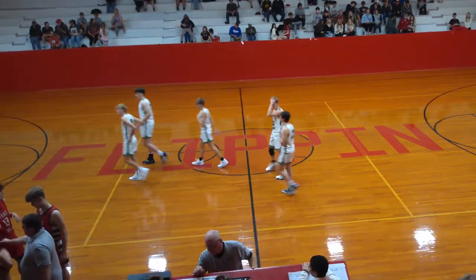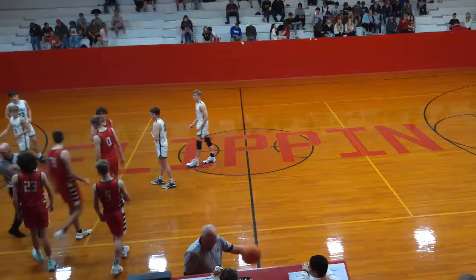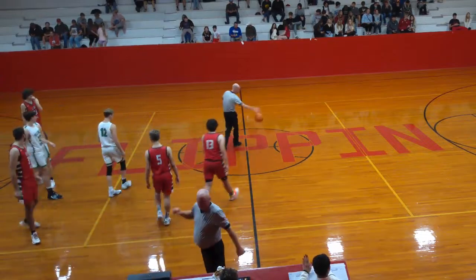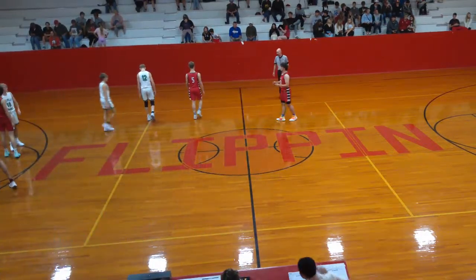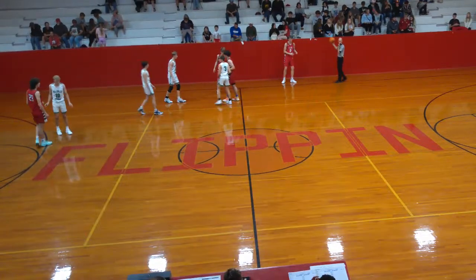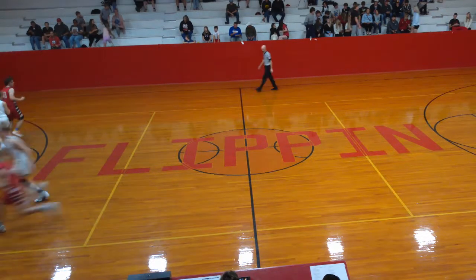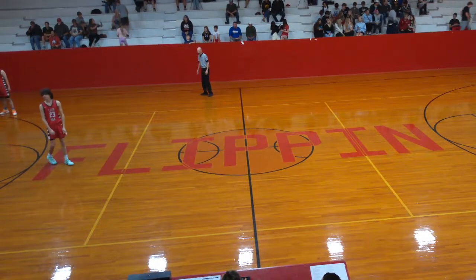This is an annual tournament played by these local teams, and they play hard for bragging rights. On the floor for the Panthers will be number 10, Hunter Rayleigh, number 33, Noah Ferguson, number 3, Kendall Hickerson, number 23, Hunter Hickerson, and number 12, Noah Layton. For the Tigers, it'll be number 13, Alex Gray, number 5, Coda Lemon, number 0, Nicholas May. Petrovic will be back out there with number 34, and Baker is number 23.